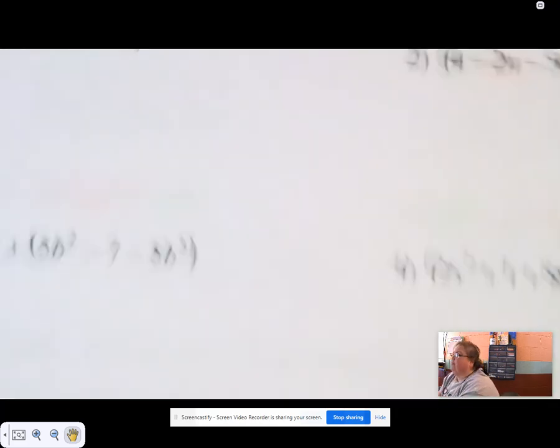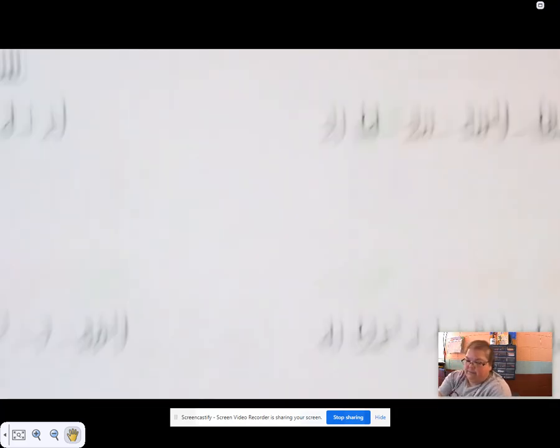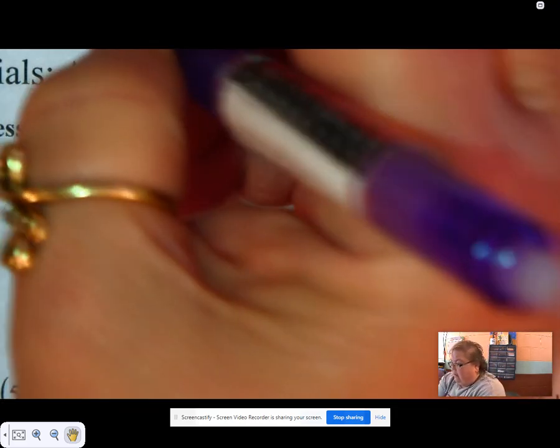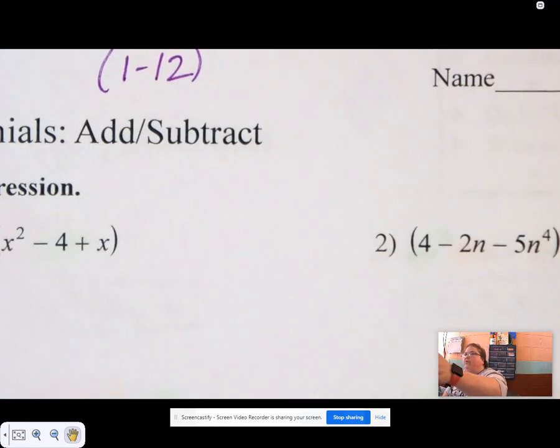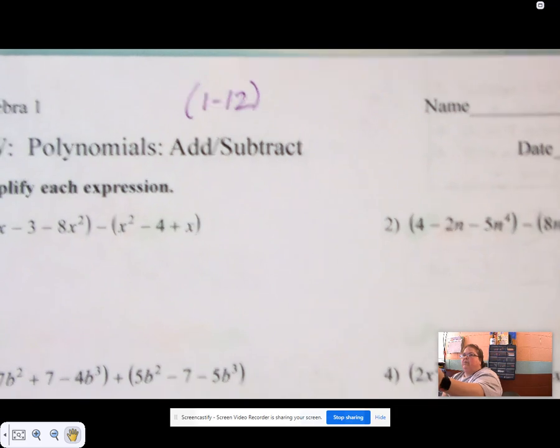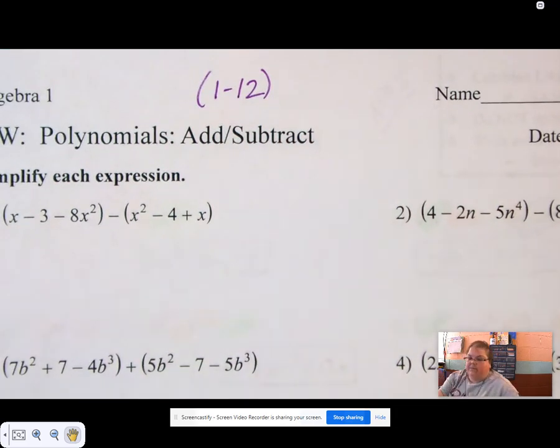All right, turn over to your homework, please. Your homework is problems 1 through 12. There will be homework questions tomorrow. As a reminder, effort plus accuracy is your homework grade. So make sure that you work on that. Alrighty, get started. Please start where you think you might have questions. And if you have any questions, come see me.